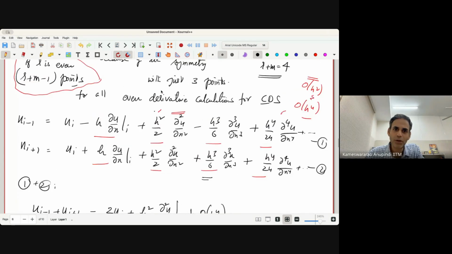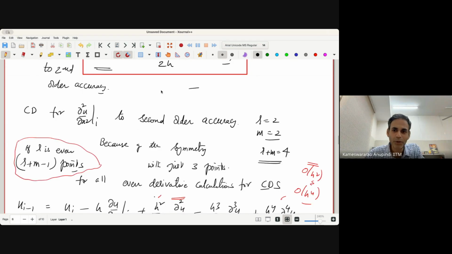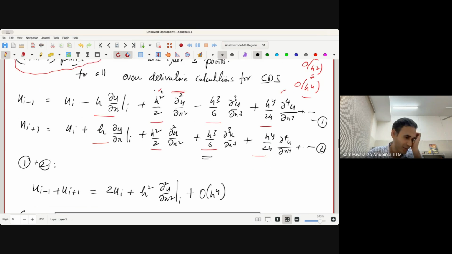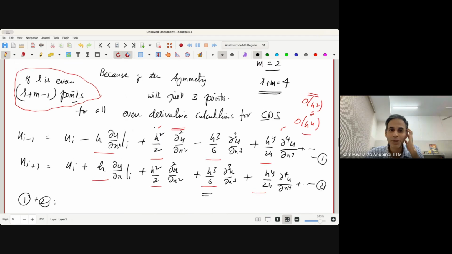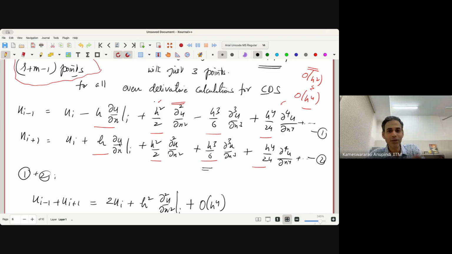Right. I'll see if I can make it open notes. I don't mind actually. It can be open notes. But the only thing, sir, is that when we go to open notes, the exam gets a little tougher. That is the problem. For example, let us say we have derived a second order accuracy formula like this in the class.